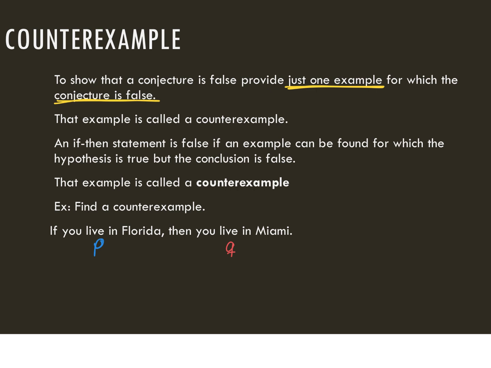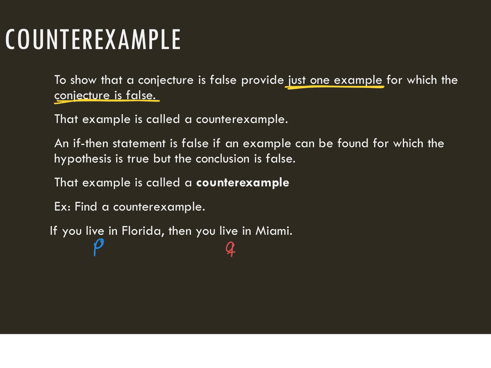Yes. It's very broad. Yes, Matthew. I'm sorry, Sean. If you live in Miami, you live in Florida. So I'm not switching it. I'm still keeping my hypothesis true. Because it's still true, it must be false. If you live in Florida, it's still true. It's a counterexample. I'm trying to prove it false.